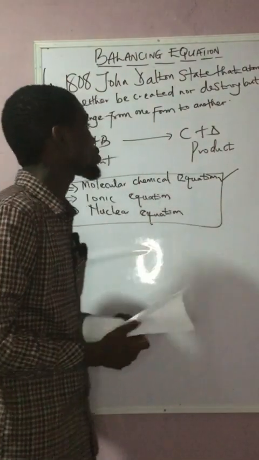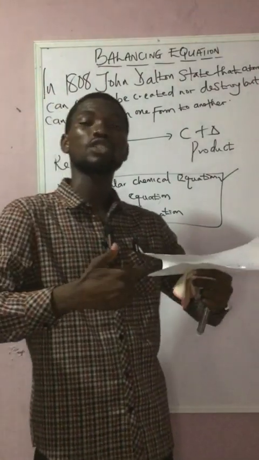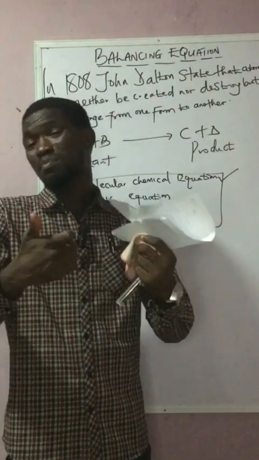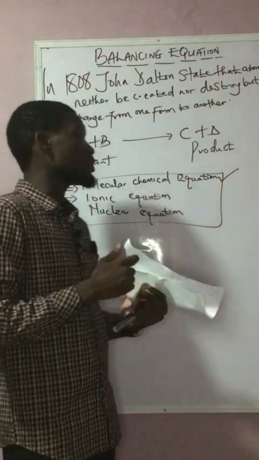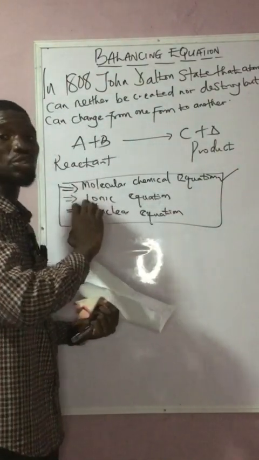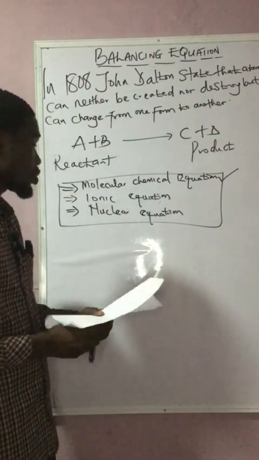So let's take a look at some examples. And these examples, I would love to relate to those students out there preparing for JAMB. This video is for you. Go on my page and pay maximum attention to the explanation of balancing of equations. So the first example goes thus.